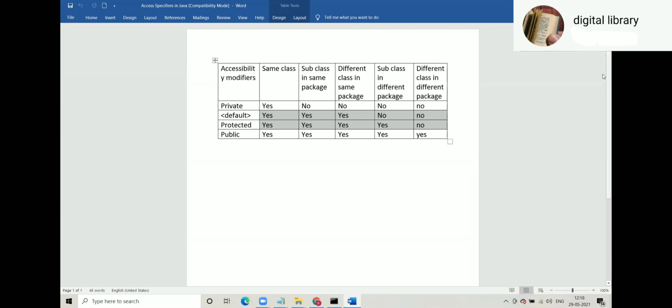Is that clear? Yes. For some days, while you are practicing Java, you should have this table with you. Minimize. So whenever you have doubt, you will open this table and see what the accessibility is.